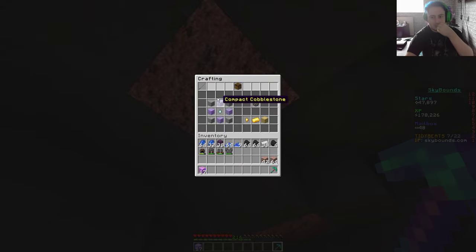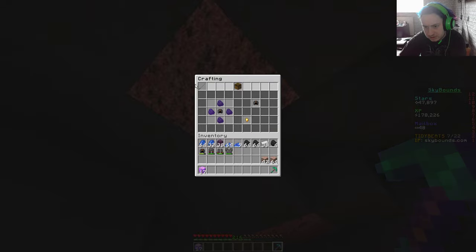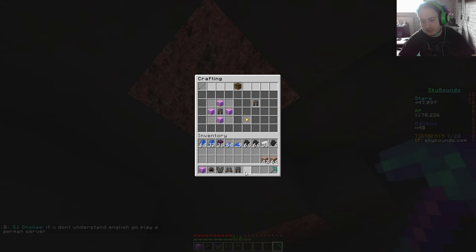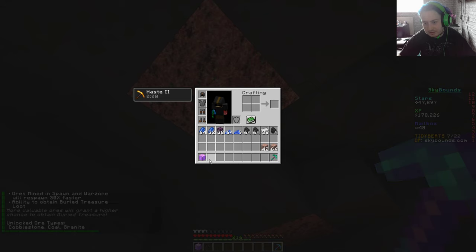Let's make one of these today as well, guys. No, it's not coal. I'm after granite. You literally just go into it and click on this, guys. There we go, and that's the armor upgraded up to granite now.